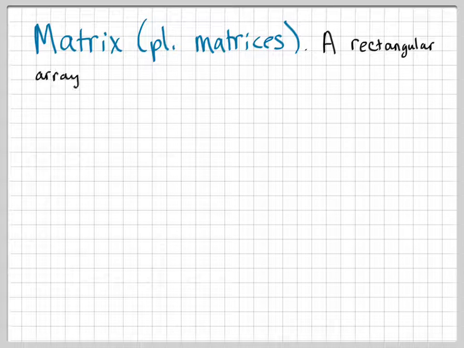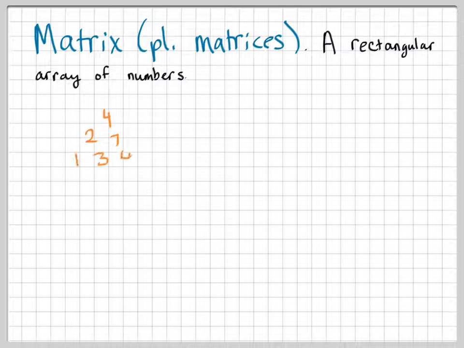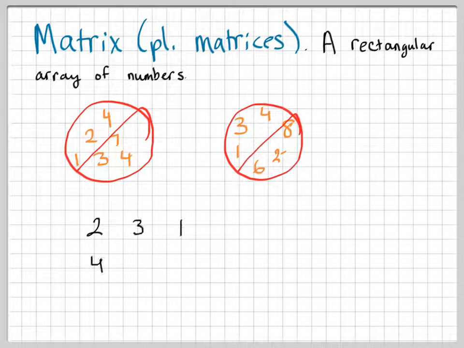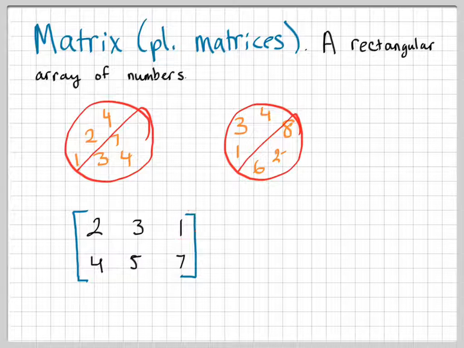Now, a matrix is simply a rectangular array of numbers. Not numbers in a triangle, not numbers in a circle, but numbers in a rectangle. Now, notice that if I just write 6 numbers on a piece of paper, there's no way to tell that that exactly is a matrix. So how we denote that something is a matrix is with these little brackets, and they're sort of extended because when you draw matrices, they'll take up maybe more than one line on your notebook paper. But they've got these little feet on them. So it's very important that you put your rectangular array of numbers in brackets with feet.